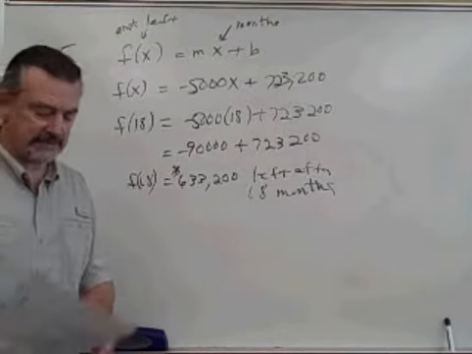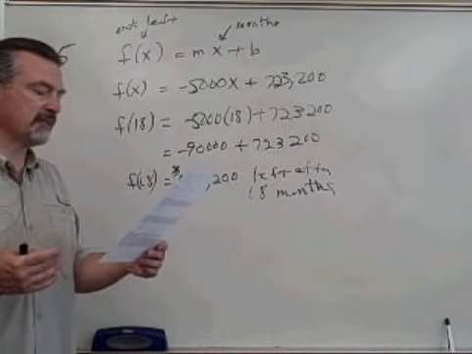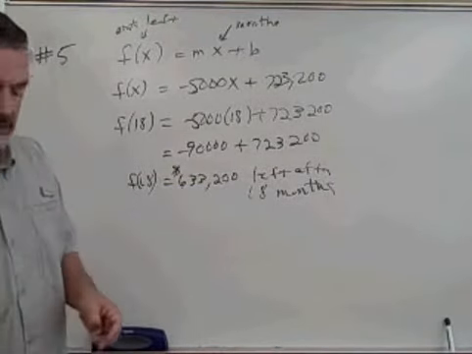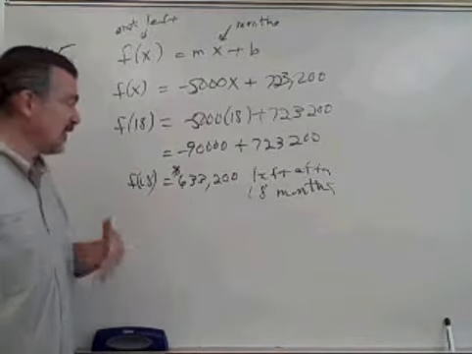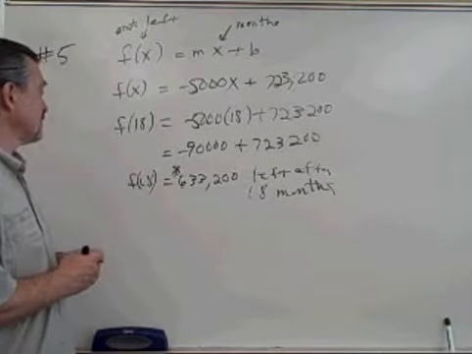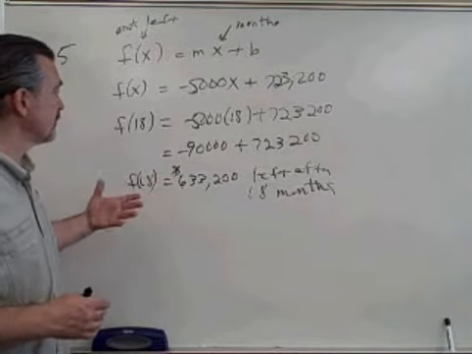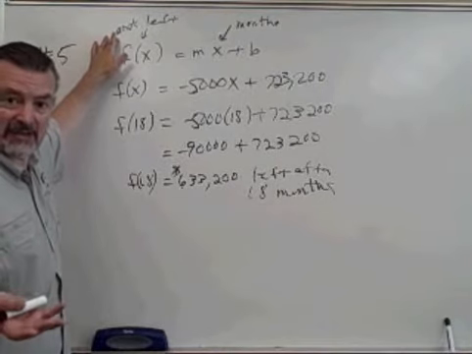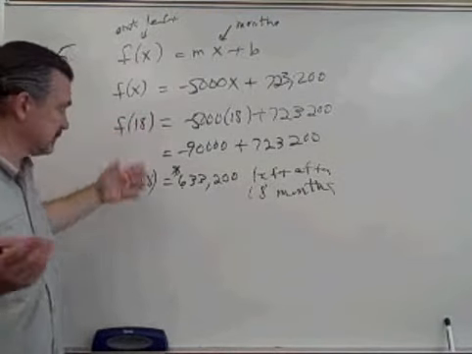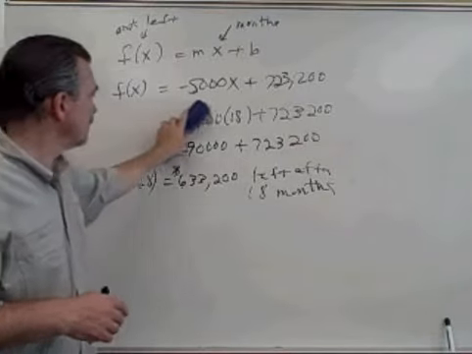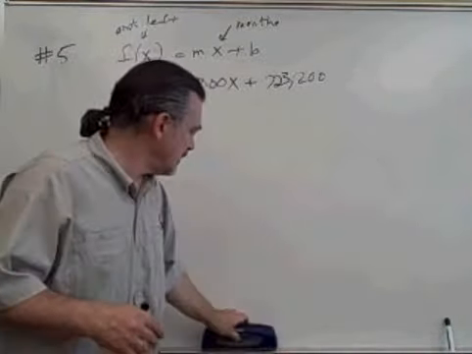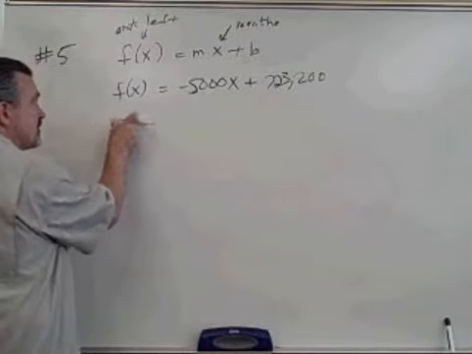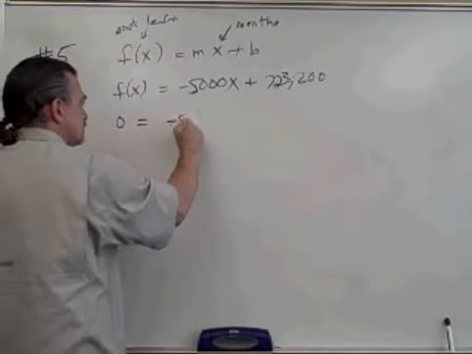Now, the last part says, how long will it take to deplete her retirement account? Ignore any interest she might earn in her account in all your calculations, because she would be earning some interest, but this will just give us kind of a rough idea. So how long would it take for her to deplete her retirement account? Well, depleting her retirement account means she has how much left? She has nothing left, right? So we would want to see, given this function, how many months will it take for the function value to reach 0. So the amount she has left is 0.